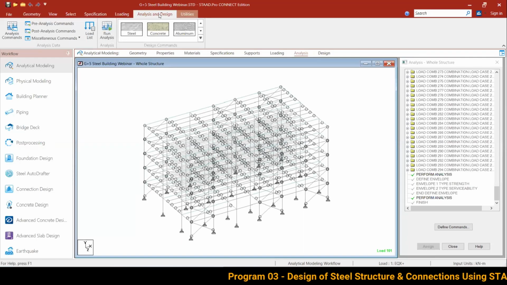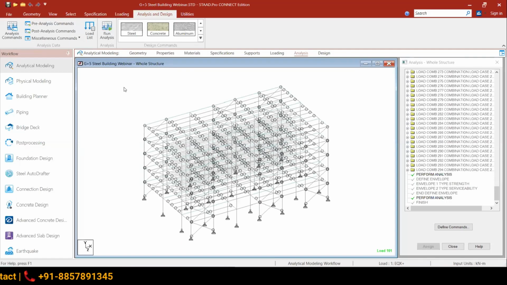One more thing I want to ask here at the top: since we use this plate element for the floor modeling, is it not necessary to mesh it, or else what kind of load transmission are we expecting?